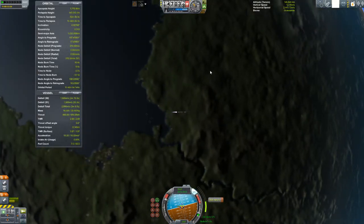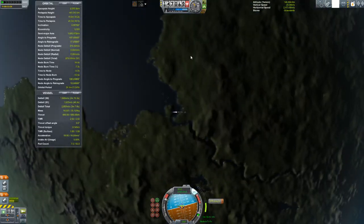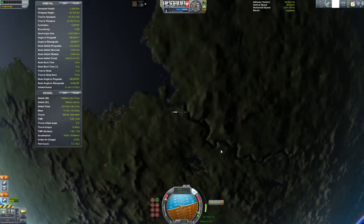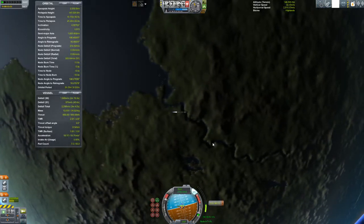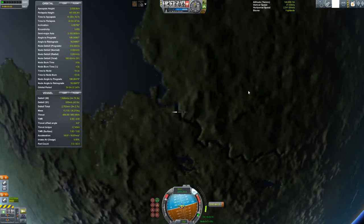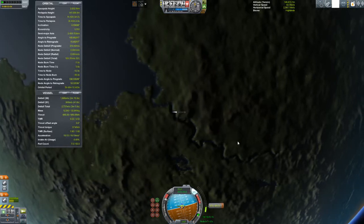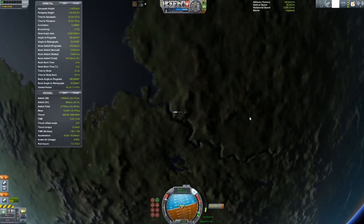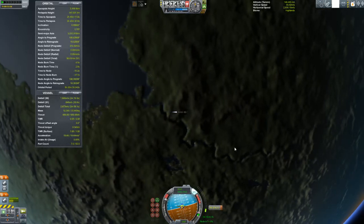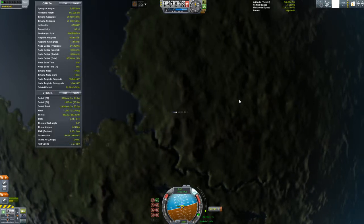Very simple payload today. But yeah, I do look forward to getting back to the probes, because I'm building a lot of them per mission. They are a lot more interesting, and I do enjoy building new stuff and testing it out and flying it and seeing if it works. And I'm looking forward to getting back to that, but it was just not to be this episode.